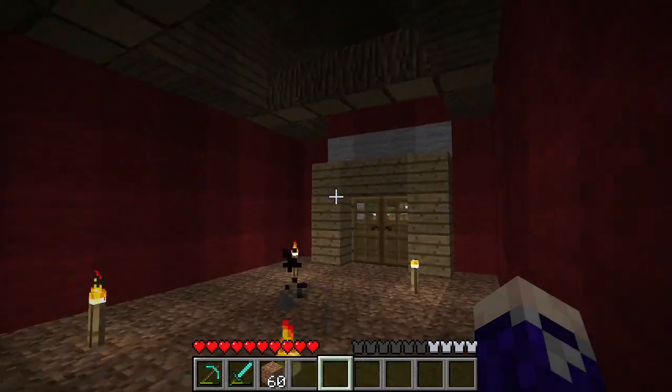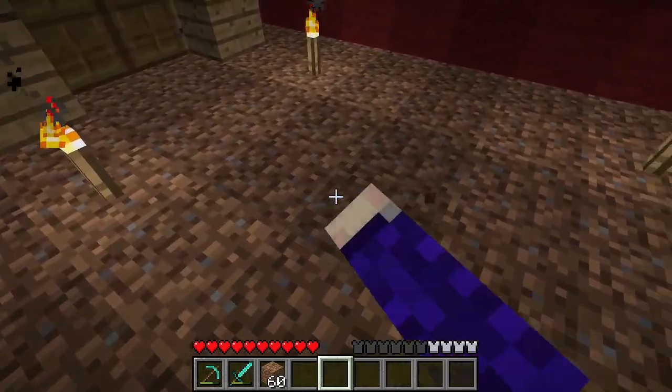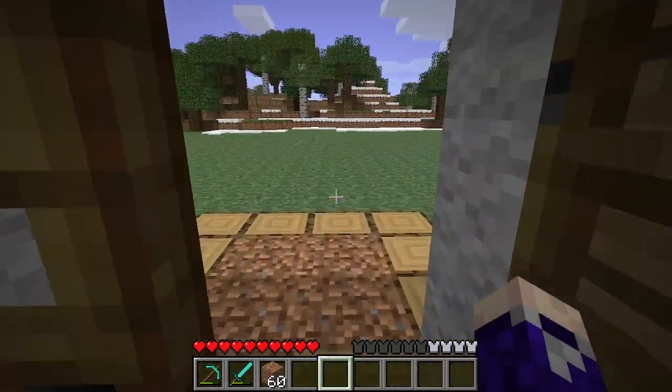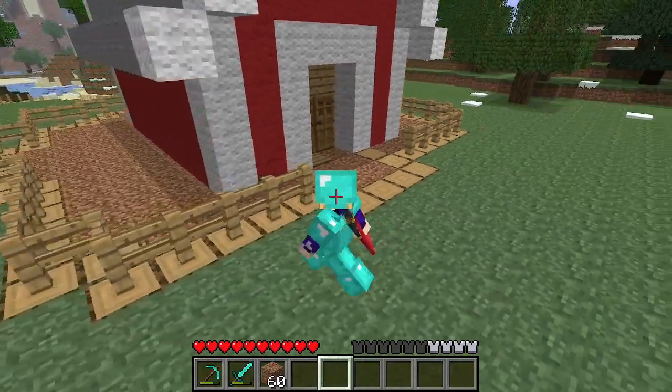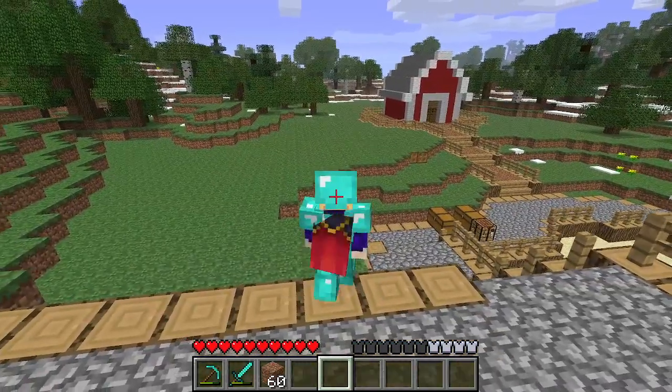This is what it looks like inside. Pretty bland, pretty boring at the moment. It's mainly just for storage. And a staircase down to the wheat farm on the ground. And then this is the back, pretty much the same as the front. But we're not done with the aesthetics yet.